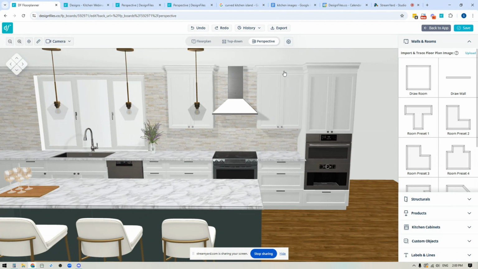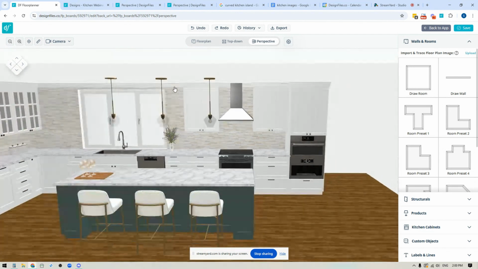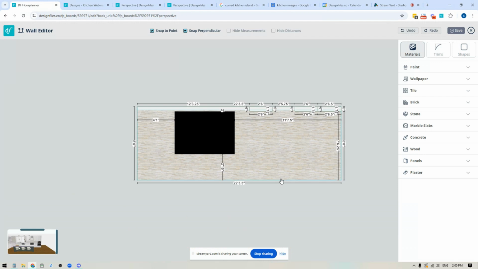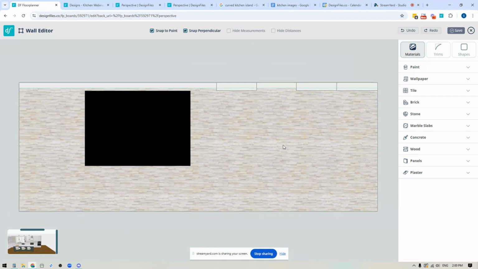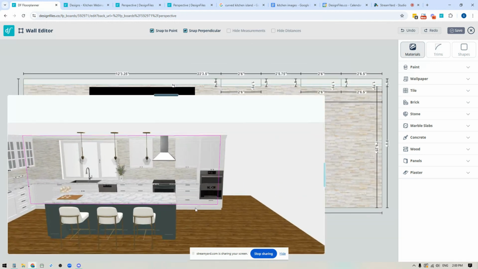What I did is I went into the wall editor and I created this little block shape that's going to sit above my cabinet so that it could extend up to the ceiling. And then because I added that block shape in the wall editor, you can wrap crown molding around any of the shapes that you extrude out from the wall. So if we edit this design here, I'm going to open up the 3D previewer.